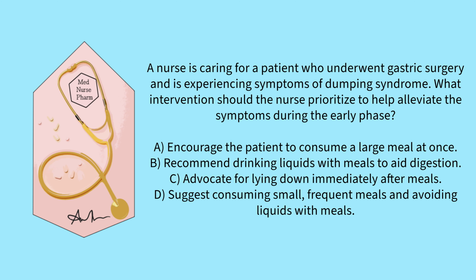A nurse is caring for a patient who underwent gastric surgery and is experiencing symptoms of dumping syndrome. What intervention should the nurse prioritize to help alleviate the symptoms during the early phase? Encourage the patient to consume a large meal at once. Recommend drinking liquids with meals to aid in digestion. Advocate for lying down immediately after meals or suggest consuming small, frequent meals and avoiding liquids with meals.